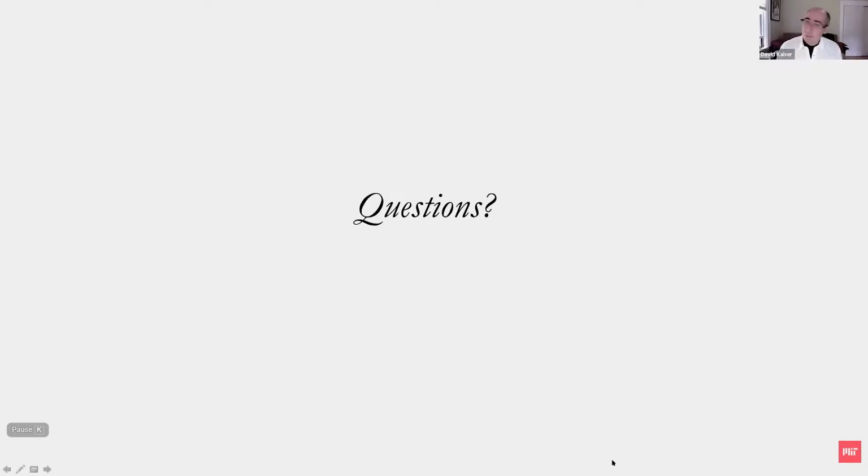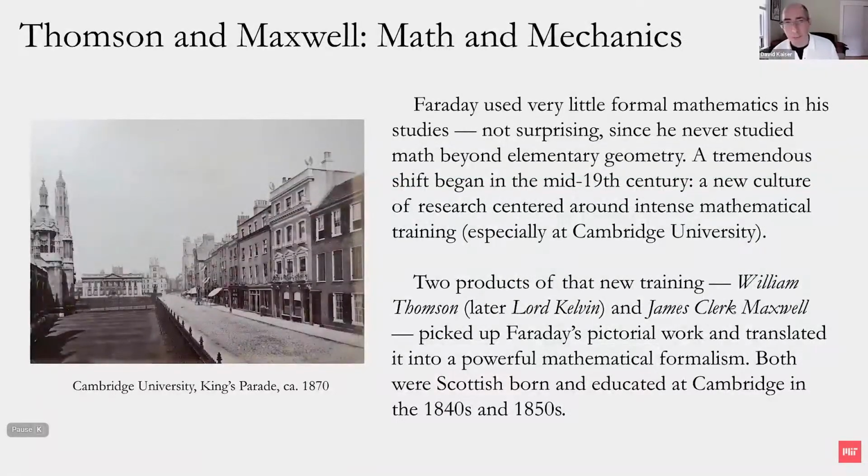These are great. So keep them coming. These are great historical questions to help us think about what was different back then, what might have been similar. So we're going to keep that back and forth in mind as we enter now just the last part for today's class. And we're going to talk about William Thomson and James Clerk Maxwell.